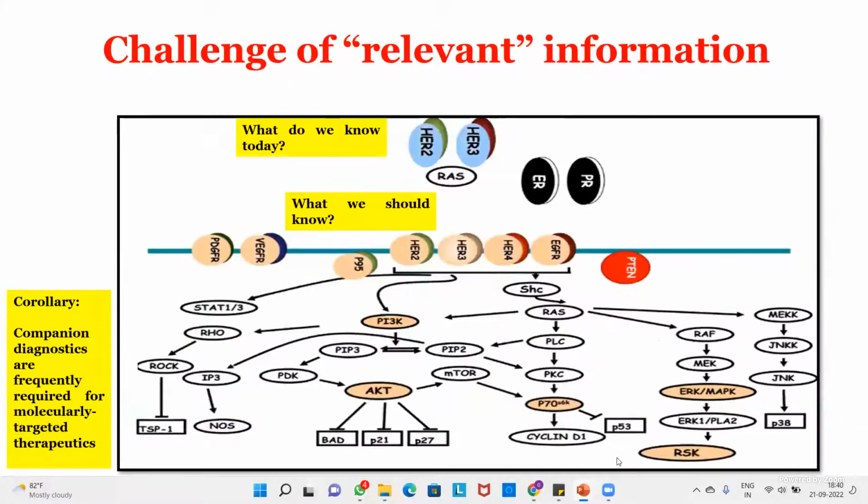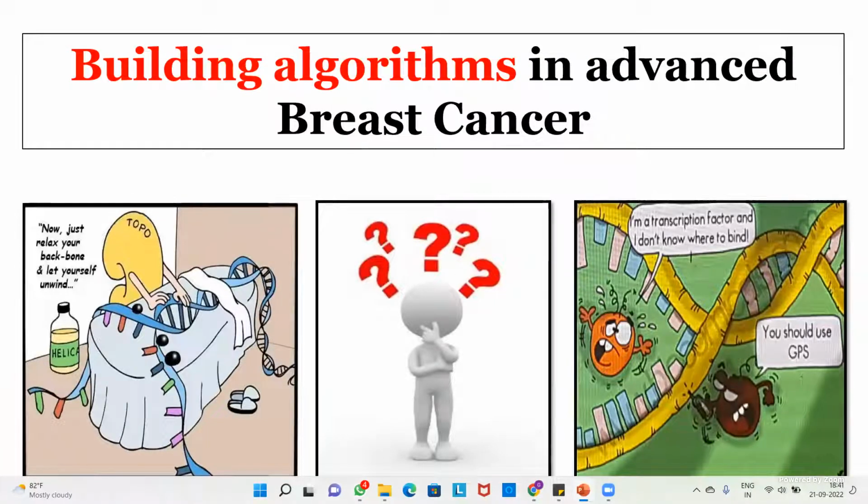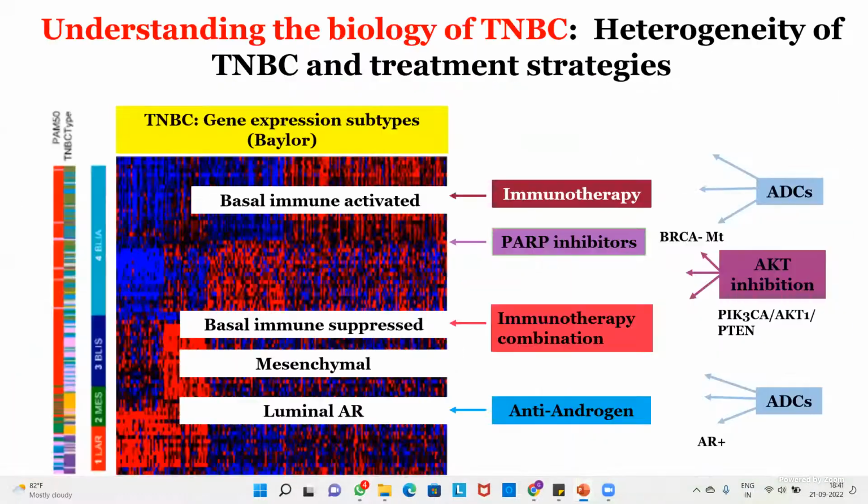Next, please. So I think what we really want to understand is, if you know the ER/PR HER2 status, can you really look beyond that for these targeted therapies? And the very simple answer is yes, we have these targets coming into clinical practice, and we have a number of companion diagnostics that can help you determine mutations in the PI3K, AKT pathway, as well as the ERK, MAP kinase pathways, etc. Next, please. The poster child for building molecular profiling treatment algorithms has really been lung cancer. We know that a number of different mutations have resulted in very complex algorithms for treatment of patients.